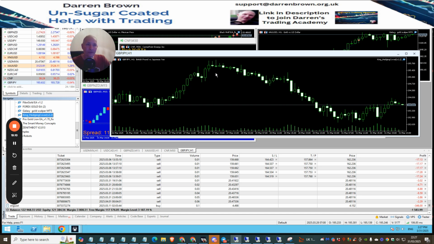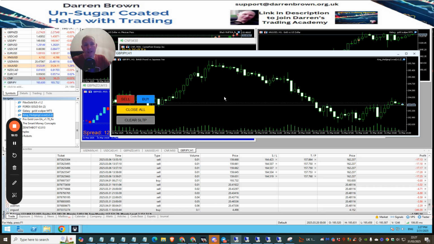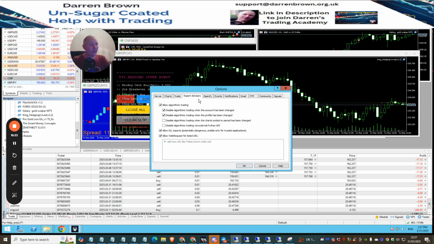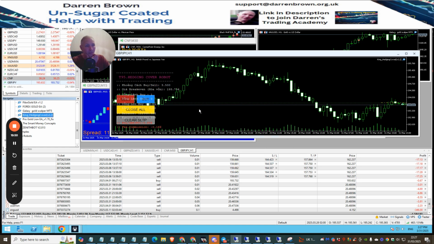Now, if this is the first time that you're using MetaTrader 5, this is probably what you would need to do. You'd also need to go to the top left-hand corner, where the File menu is. Move your cursor across until you get to Tools, click on Tools, then click on Options, and it's going to open up your options window. Click on Expert Advisors, and then click on Allow Algorithmic Trading, Allow DLL Imports, and Allow WebRequest. This will help you when you add any more of your bots. Then click OK, and you'll see now that this is in.